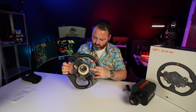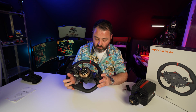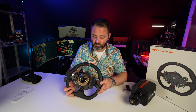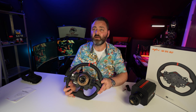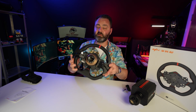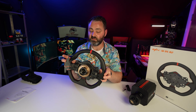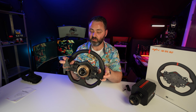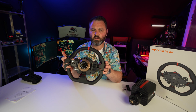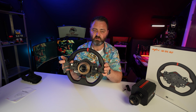So yeah, the back here is aluminium. Oh, you know what? Shifters are aluminium. Very, very clicky. Like almost obnoxious clicky. Yeah, this definitely will be bothering if you're racing with people in the same room as you. This is going to make a lot of noise. Might be me, but I feel like one sounds a bit different to the other.